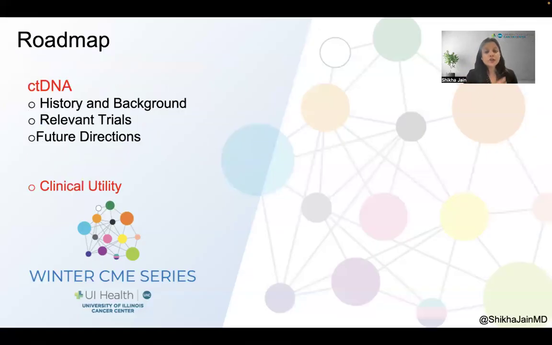So today we're going to start by talking a little bit about the history and background of ctDNA and talk about some of the trials that have been most impactful in the colorectal cancer space. We'll talk about future directions, and then we'll end with some information on how I utilize ctDNA in my clinical practice.